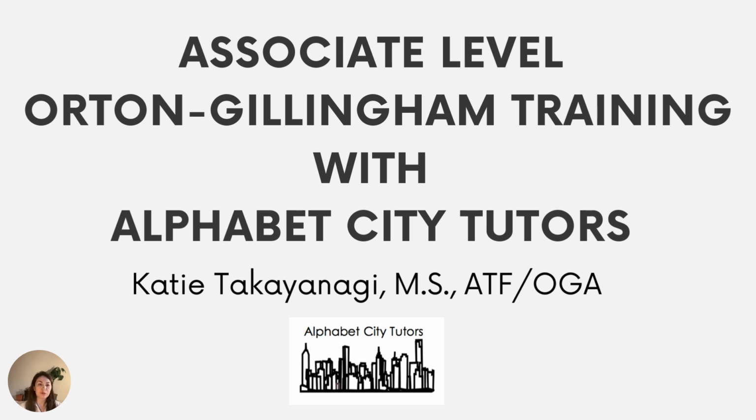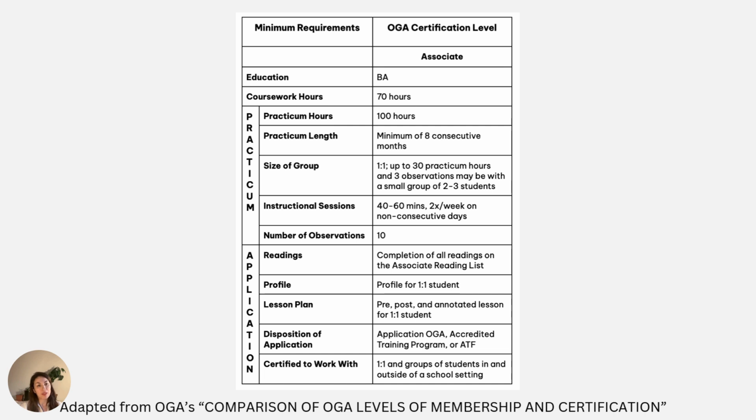So if this is interesting to you, you might also want to watch my video that just goes over the differences between training at the classroom educator level, the associate level, and the certified level. And then I also have a quick overview of Orton-Gillingham, what it is, a little bit of the history, what we cover in our lessons, and some of the teaching principles that we follow, if you're just looking into OG and wanting to learn more.